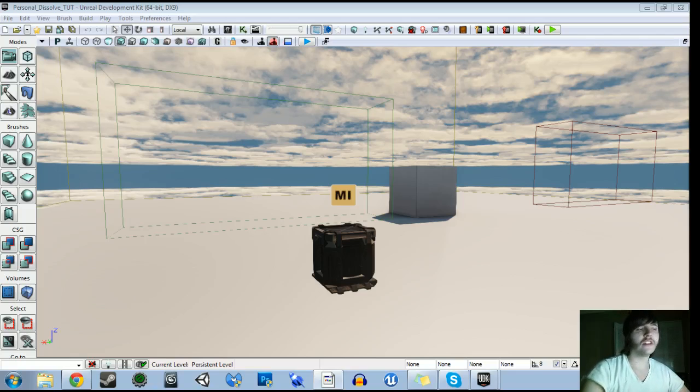So just to demonstrate, this is basically a dissolve material that I was able to learn from one of the Epic forums. I was able to implement it into that physics gun level. I'm going to link in the description to that actual forum post so you can check it out. But I'm going to walk you through how to create the material and how to implement it into an actual level or a scene or something like that. So let me first show you what it is.